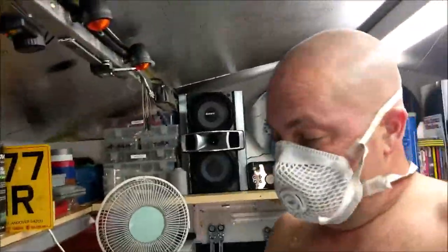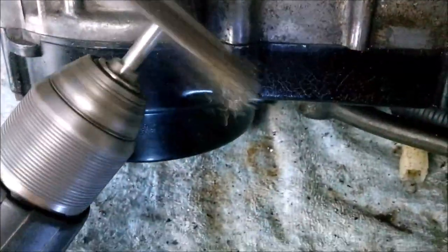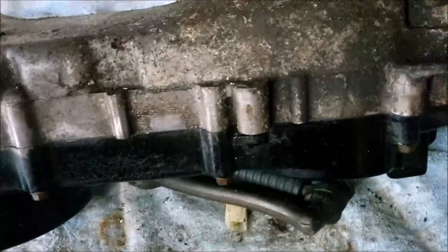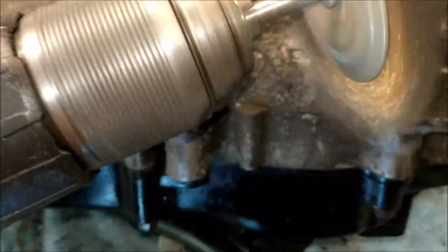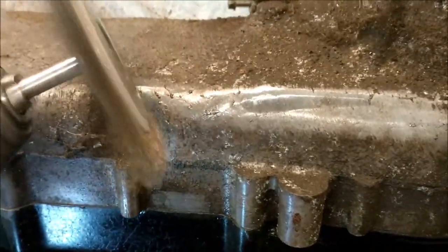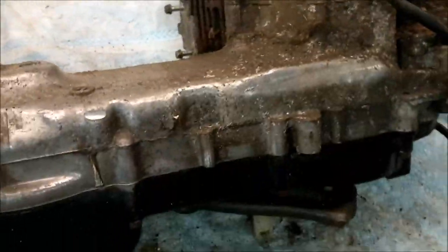Okie dokie, matey. Let's get this engine clean. I've done that a little bit already, look. No chemicals, just a good old brass brush. Let's carry on. Put some light on, it's better. Let's put some other light on, it's better. Let's put some more light on, it's better. It's as quick as that, look. Right, I'm going to need two hands for this, so I'll put you in the stand if you want to watch me cleaning it.